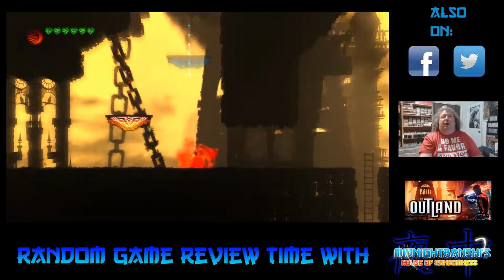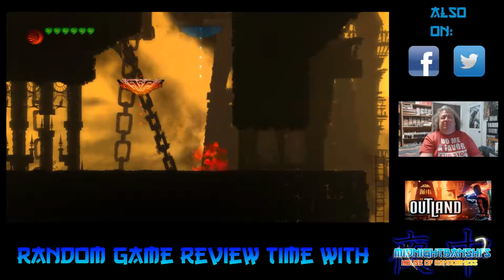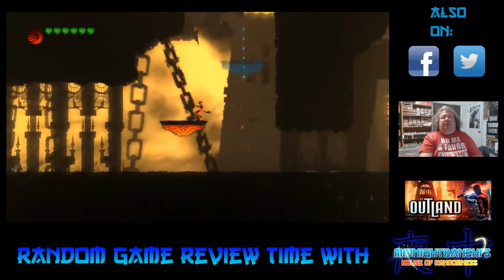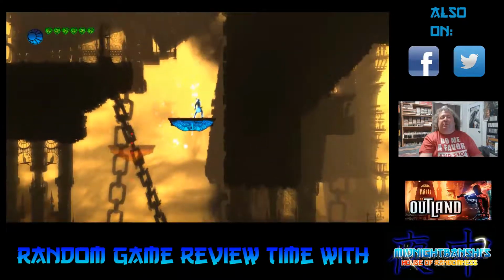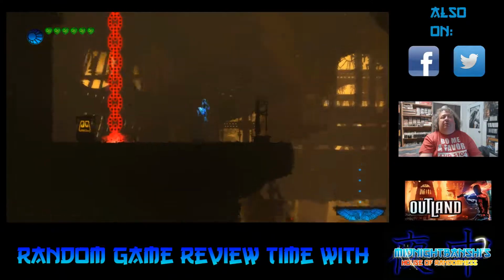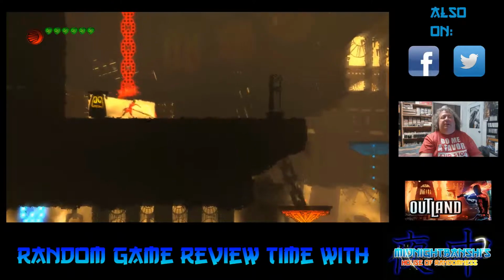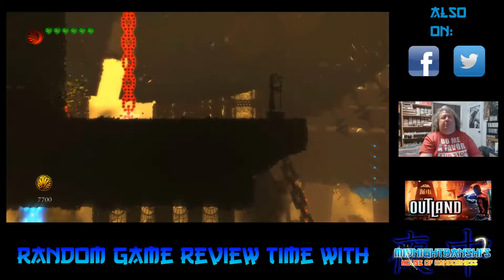Oh, okay. Oh, check this out. Okay, so if you press red, the red stuff becomes solid. You press blue, the blue stuff becomes solid. Okay, so I'm guessing that we can do like that. So it's red and you don't get hurt.